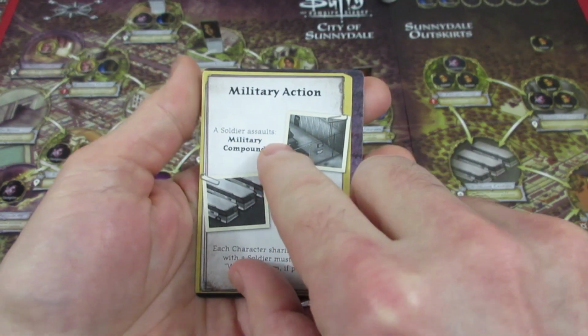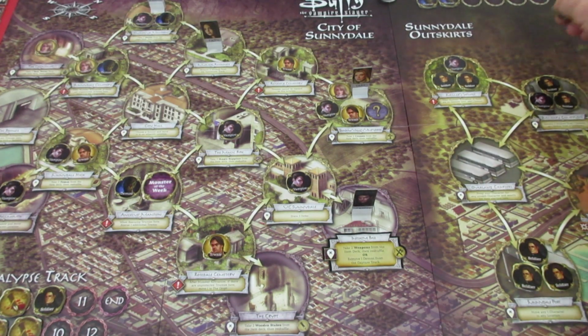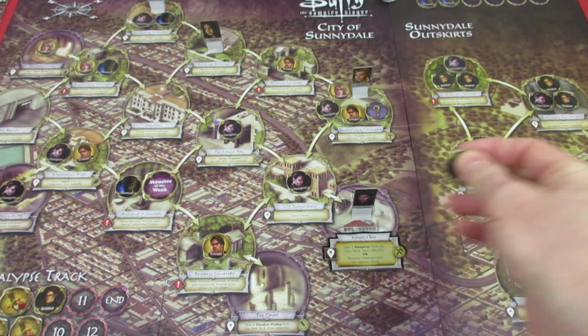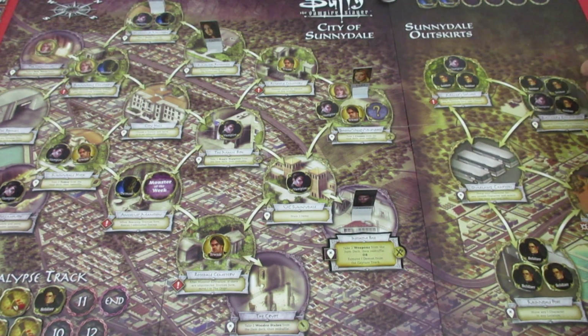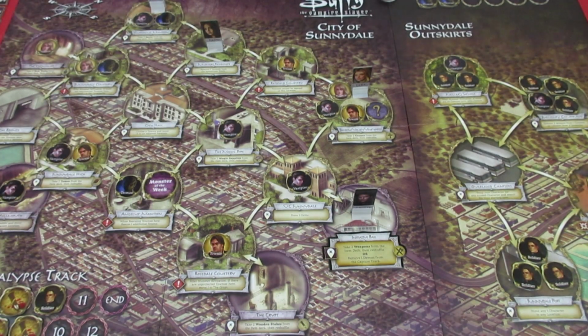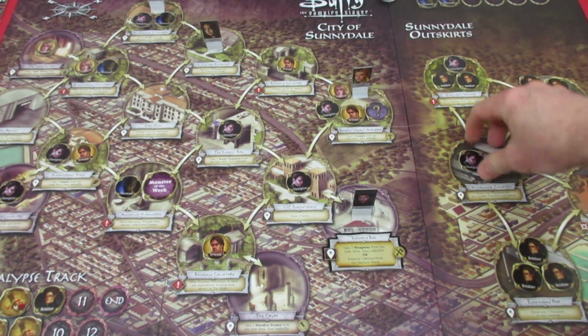All right, a soldier assaults the military compound. That's the last soldier on the board. The military compound is just off the side here, so I'm going to just put him on the board without changing the camera angle. Alright, Vampire looks at Overland Charters. Oh man, we are just getting so much stuff. The Overland Charters is right here.